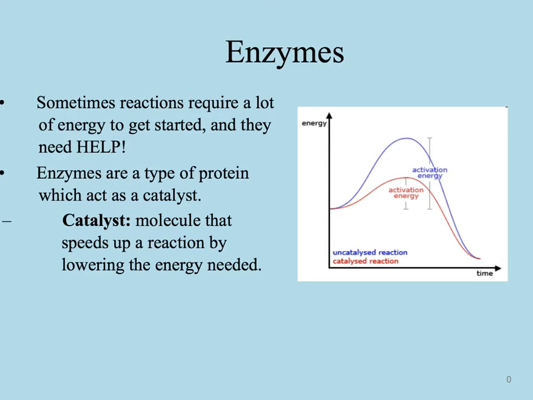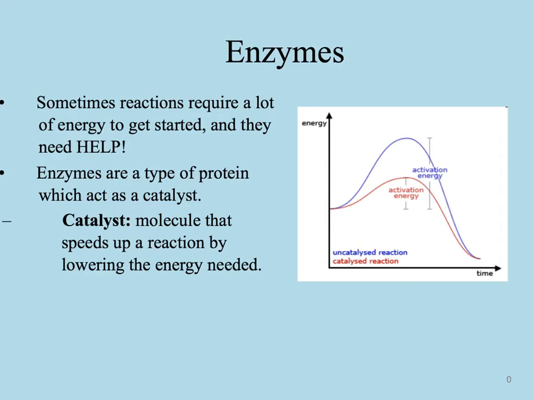Today we are going to be looking at enzymes in this video. We already talked about enzymes briefly when we talked about proteins, so some of this is going to be a quick review. Enzymes, remember, are a protein, and proteins are made up of amino acids. Enzymes are what we call a biological catalyst, because they speed up chemical reactions, and they do that because they lower activation energy.